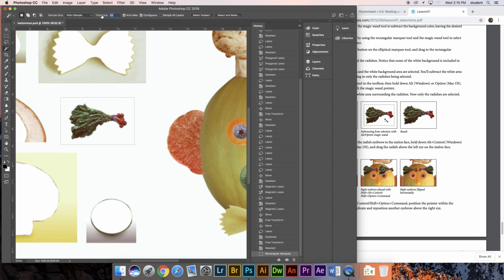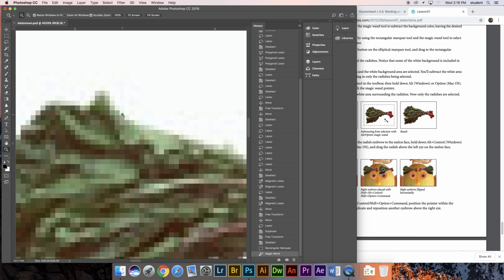Now maybe I don't need it to be that high. Maybe I need it to be like 8. And I go Option, I click here, it's going to select only the white. Notice when I had it up at 64, it cut further in, because the closest 64 colors includes those edges, right? See how those have a little bit of white in them, okay?